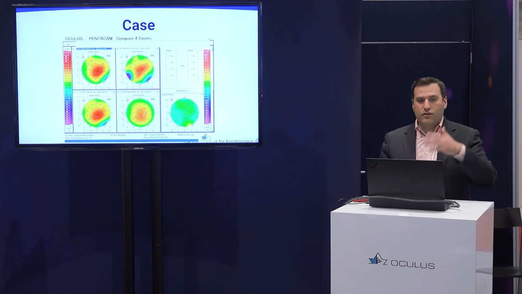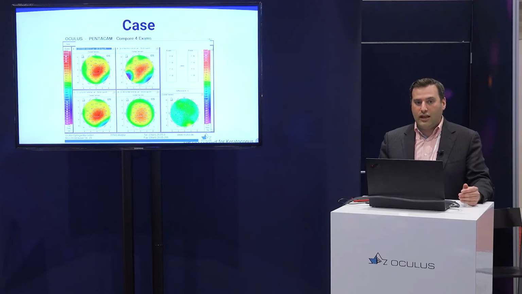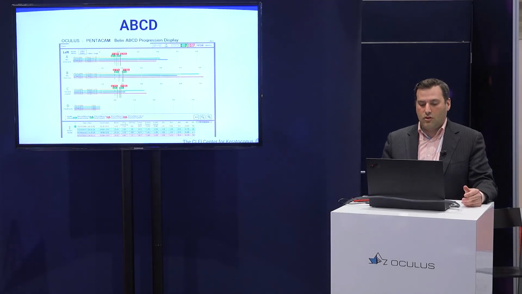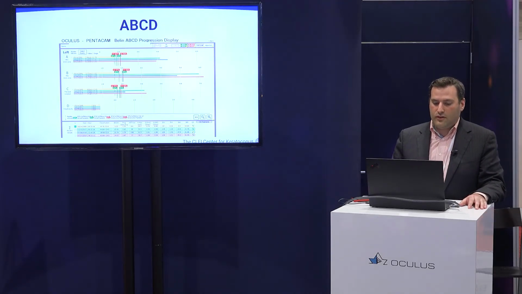But by the time we've gone through all of these different metrics, you can't even remember what you've seen at the very beginning. So this is a lot of screens to have to click through to try to make a determination of when this patient has progressed and do we need to do any additional cross-linking. So again, we're going to pull up our friendly ABCD analysis.